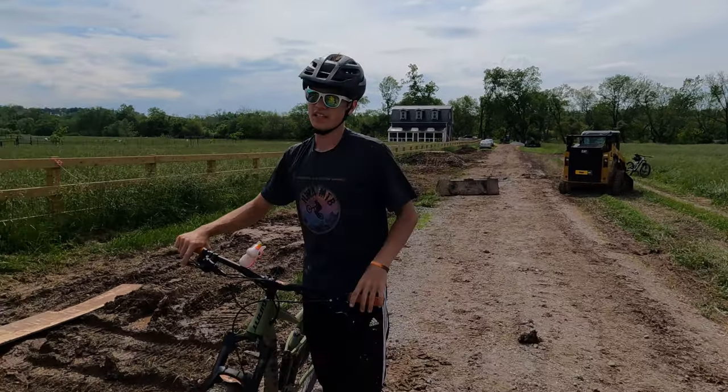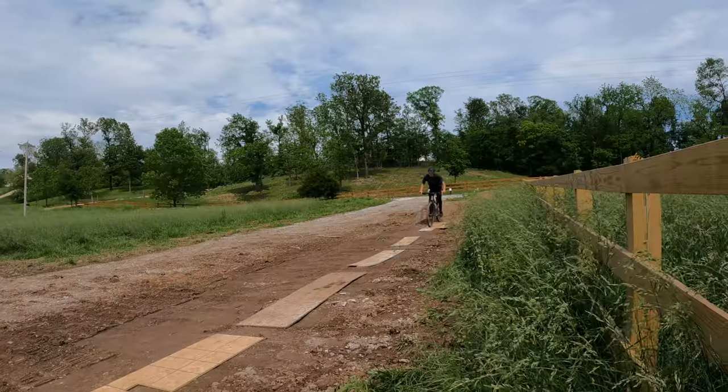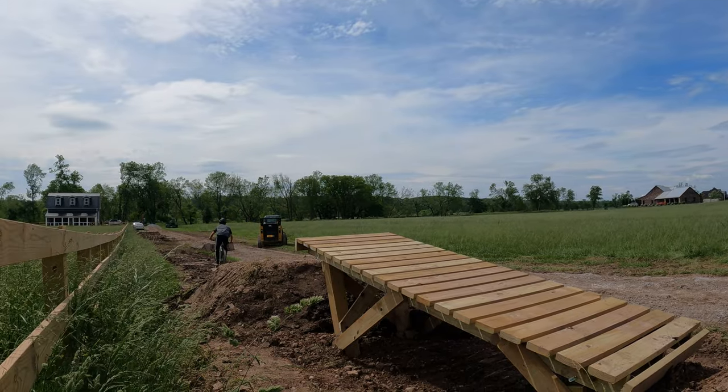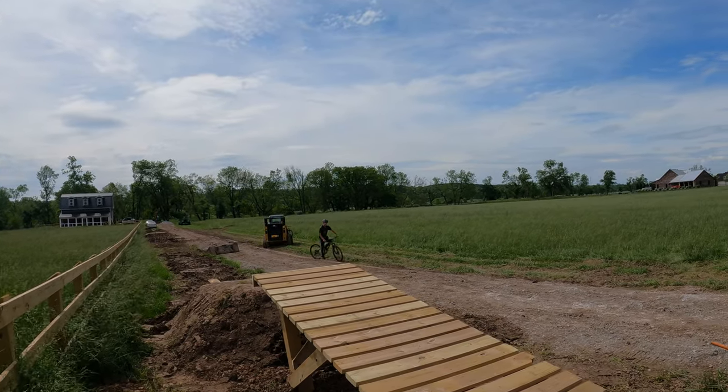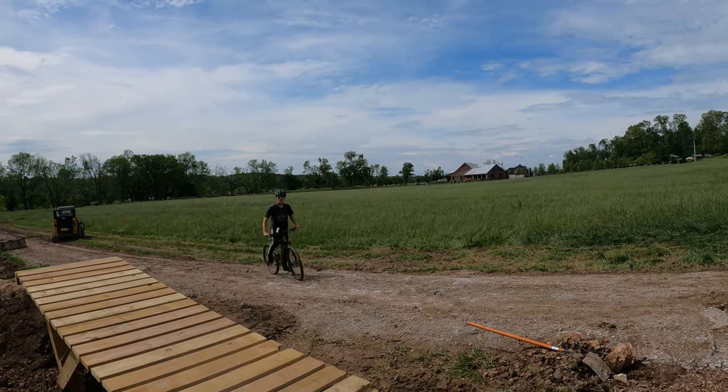I'm hitting that soft dirt and that's slowing me down, so let me do it one more time and try to stay on that wood this time. Yeah, that was better, but I definitely think we're going to have to take that roller out at the beginning, so let's take that roller out real quick and see what happens.